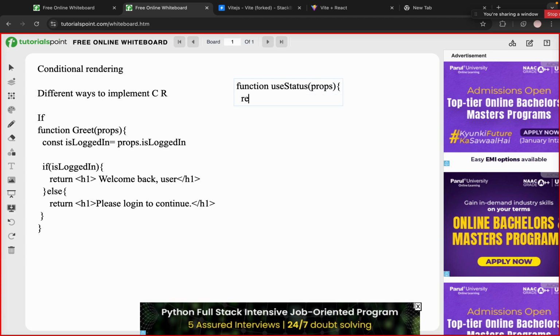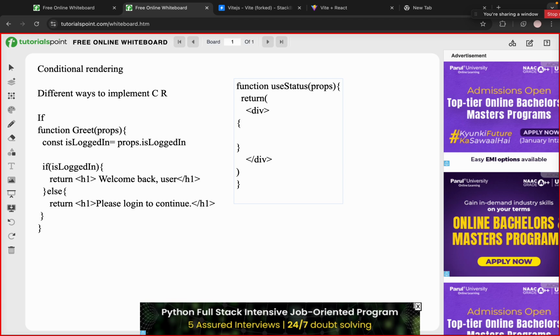In this, we have to return a div. Here we have to use the ternary operator, and this is the most common approach for inline conditions.